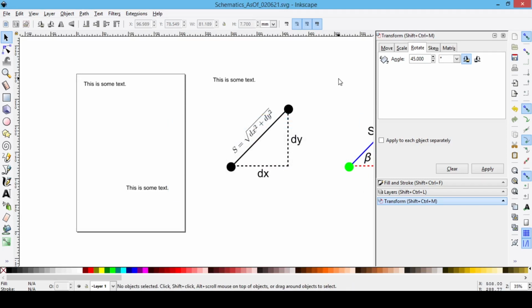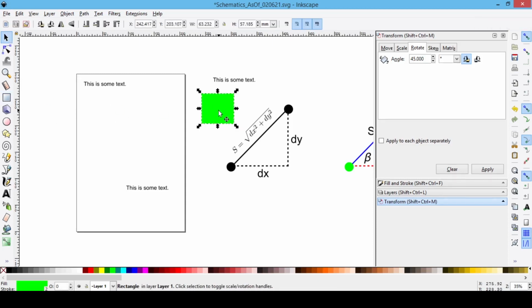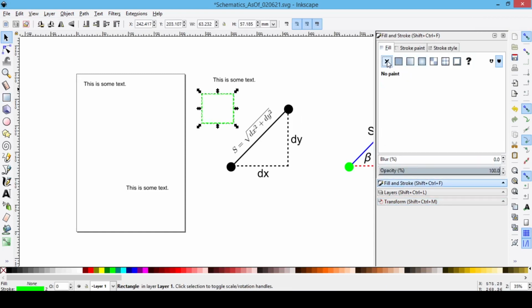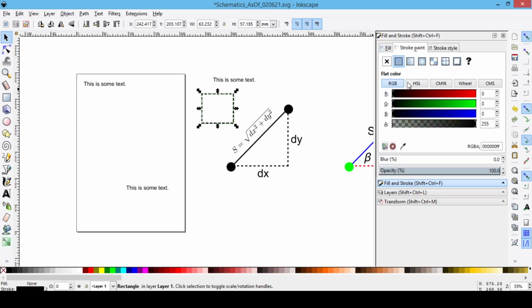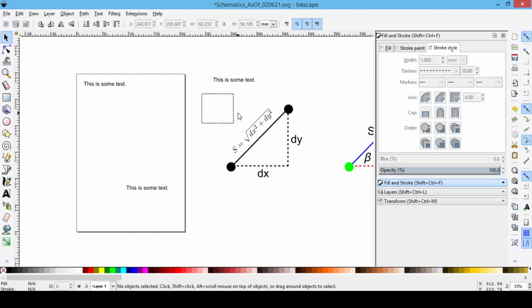So what we want to do is move the page so that it surrounds what we want to output. And the way that I do this is to create a rectangle using the rectangle tool. We'll drag it like that. You can see that it defaults to green with dashed lines because that's the last thing that we did. So we'll go back into the Fill and Stroke, and I'll say I don't want any fill. I want the stroke to be black, and I want it to be pretty thin because we just want the outline, and I actually want it to be solid, so we'll change that back.